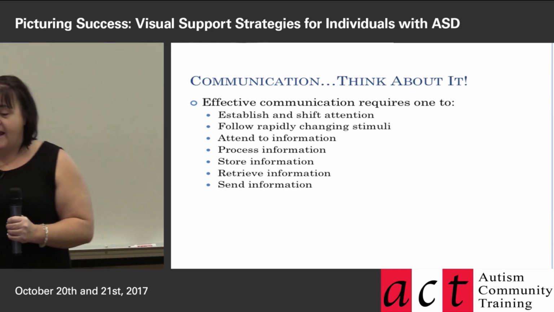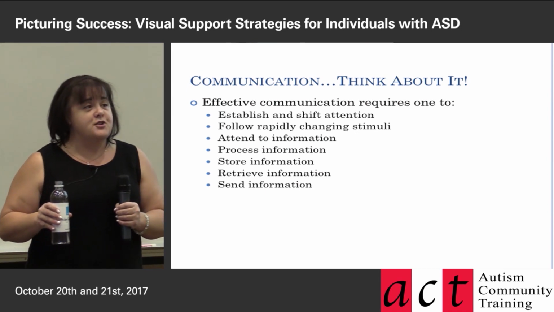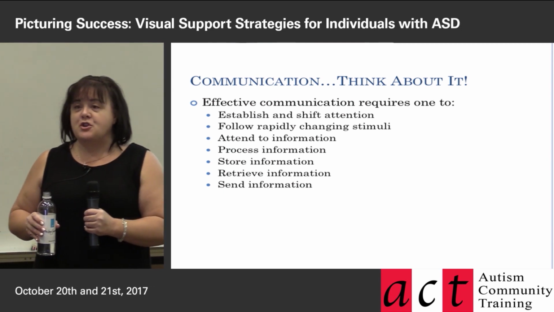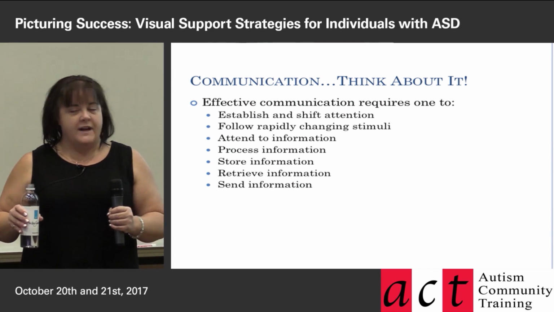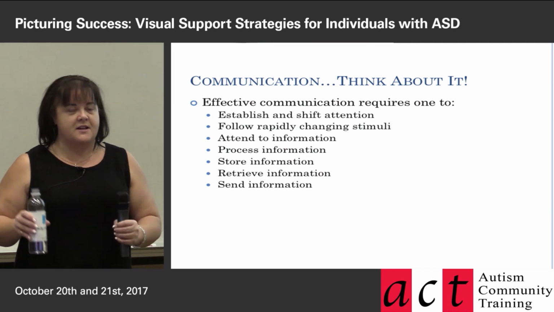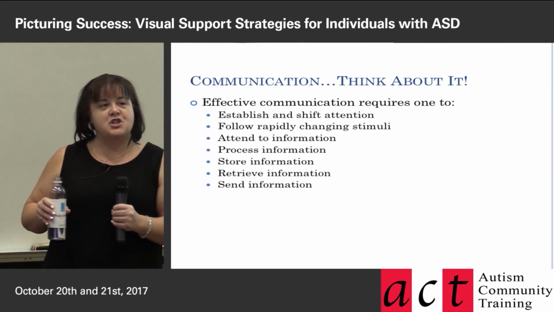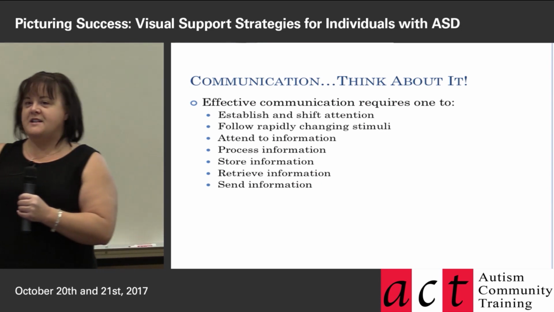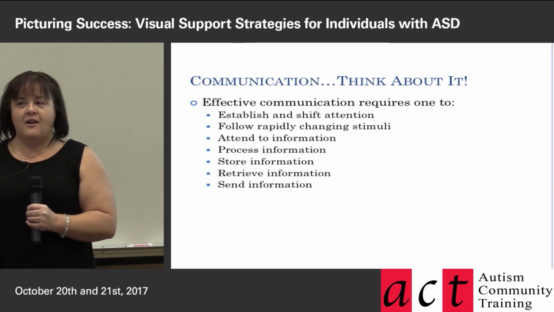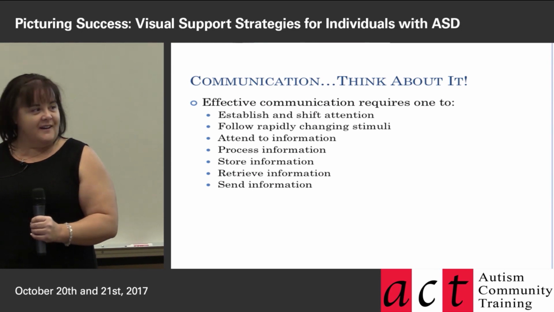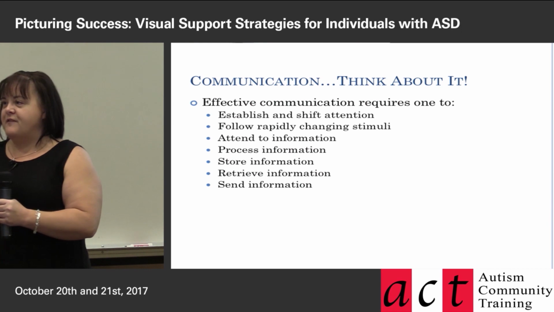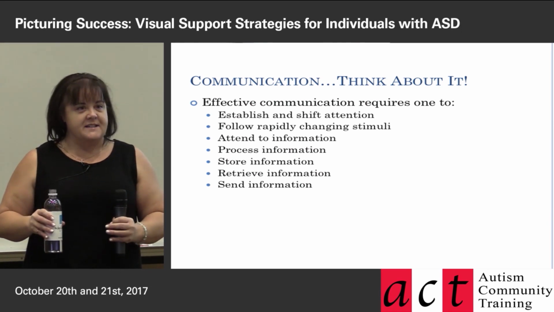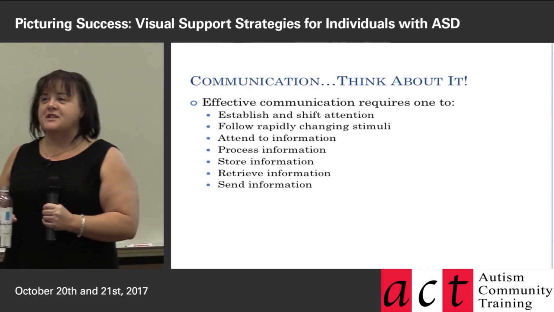If you think about communication in general and what's required to communicate effectively, all of us need to be able to establish attention. We need to gain someone's attention, or attend to a speaker, and we also need to shift our attention. So if Deborah said something right now, you would all shift your attention over to Deborah, and you'd do that automatically, quickly and easily. And then if Deborah finished talking and I started talking again, you'd shift your attention back to me quickly and easily. Individuals with autism often have real difficulty with that.